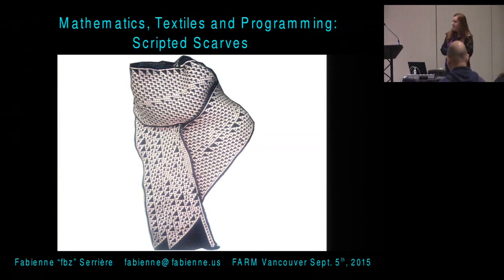So my name's Fabienne. I'm a Linux system administrator, building storage clusters, things like Ceph. I'm not in academia at the moment, so it's exciting to be invited to what is largely an academic conference. So thank you. I also got invited to my first mathematics conference next year. I have a math degree, but I've never been invited. So it's a whole new world for me. That's what you get when you start knitting.